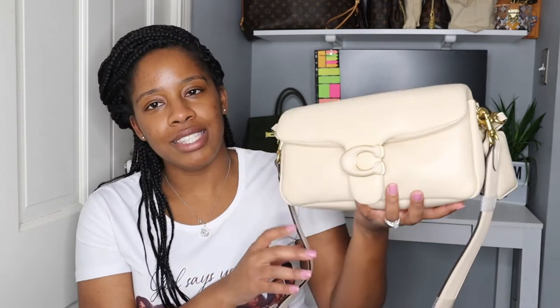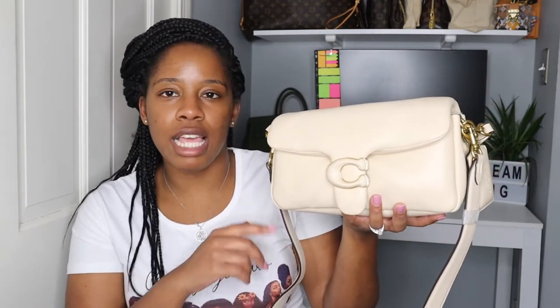This is the handbag — I unboxed the exact same one before. Do you see that? Maybe I'm just being extra, but I don't think so because I have the orange one and the strap does not do this at all. The strap does not do that. If I return something and tell you the reason why, I would think you would check the item you're sending me in return to make sure you're not sending me something with the same or a similar issue.